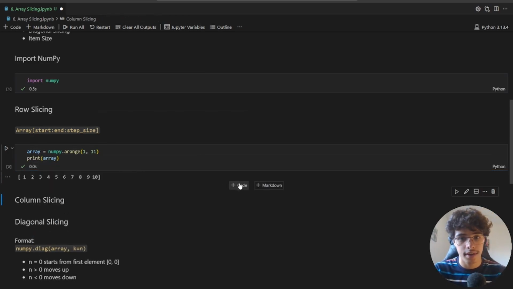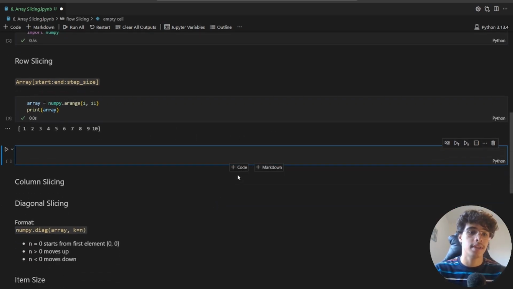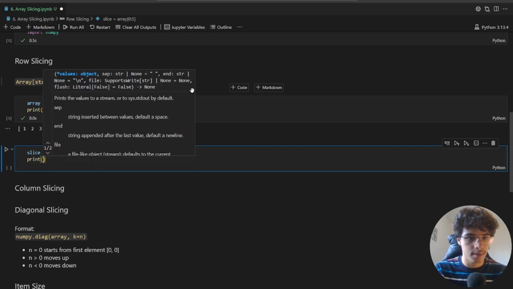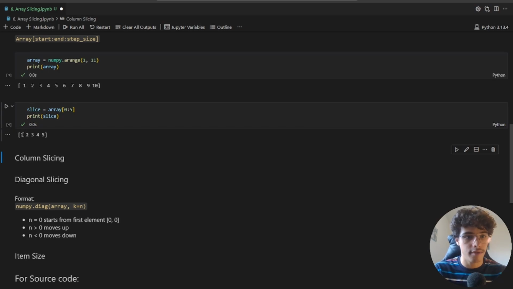So we have an array with 10 elements inside. Now, let's create another code block, and inside that code block, we're going to do some slicing. So let's create a new variable called slice. And we're going to say slice is equal to our array element. Then we're going to use the square brackets that we talked about earlier, and we're going to access from the first element, or the 0th element. Then we're going to put a colon, and we want to access up to the 5th element. So that should give us the first 5 elements in the array. And now let's print that to see what it looks like. And as you can see, we get the first 5 from 1 to 5.